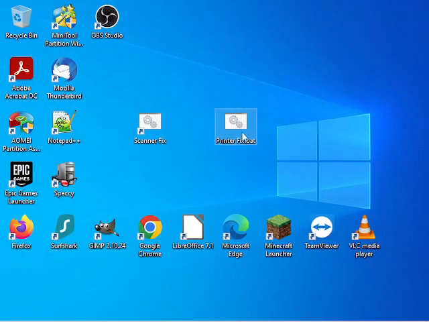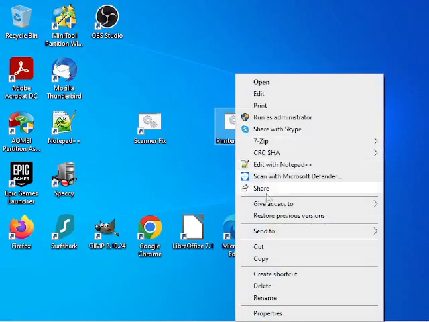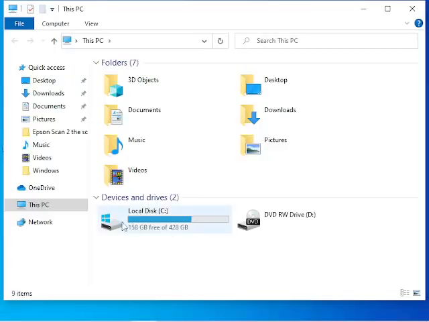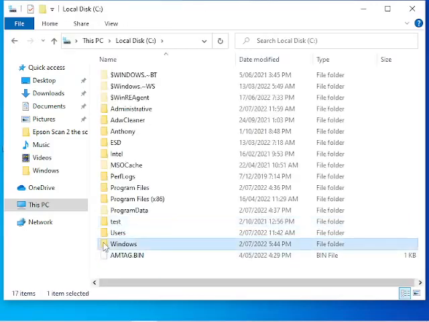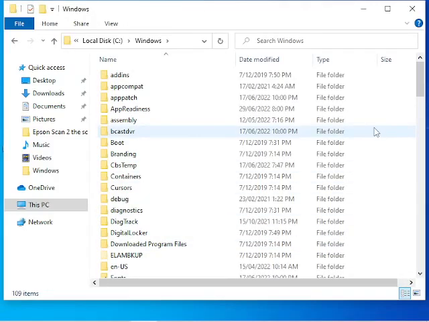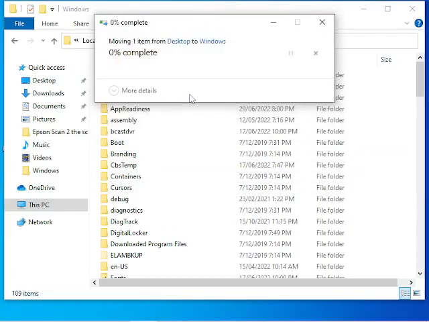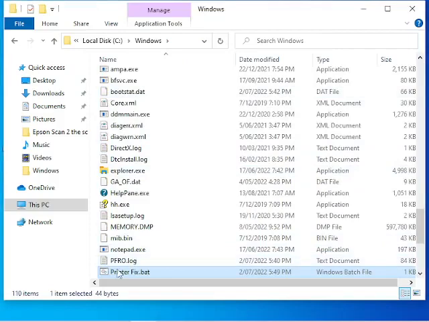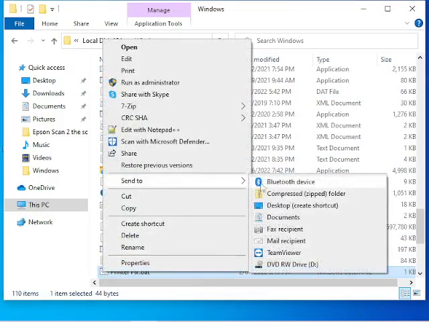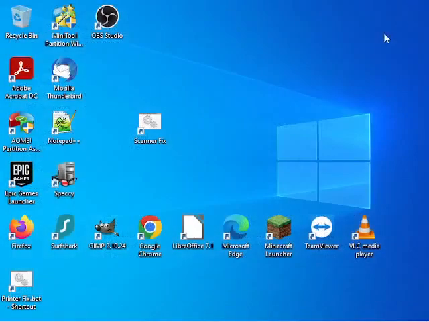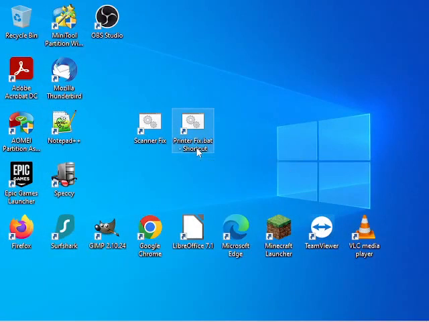Let's put it in the Windows directory. Right click, cut. Go to the Windows directory. See Windows. Right click, paste it. Give the permission. Let's make the shortcut on the desktop. Right click, send to desktop, left click, we can close that. There is our shortcut. Let's pretty it up by renaming.